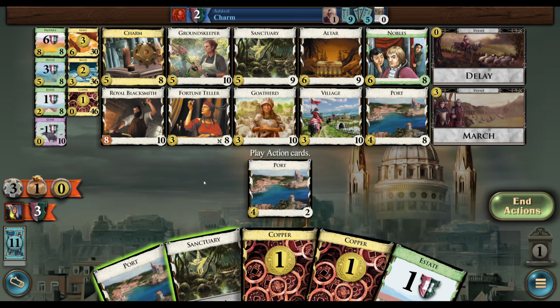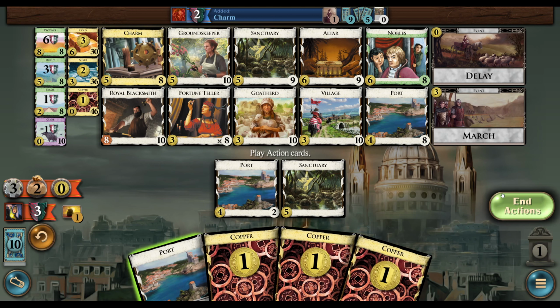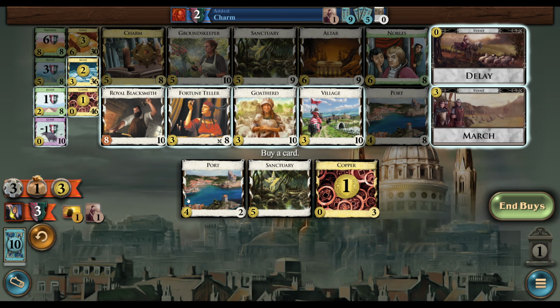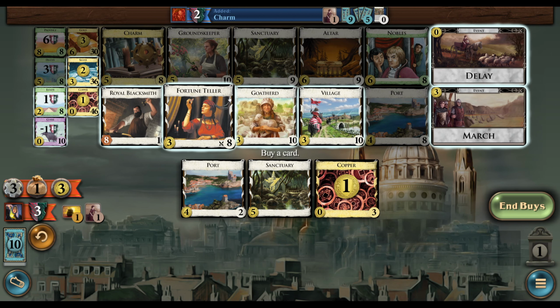We may want to... Okay, this is nice. Here, this is where the Sanctuary helps a lot. So we're not going to play the Port. We're just going to delay it to get a little extra draw next turn. And then, I don't think I really want a third Silver, so I think I'm just going to buy a Village. It could be a Goat Herd, I guess. They do have Altar.